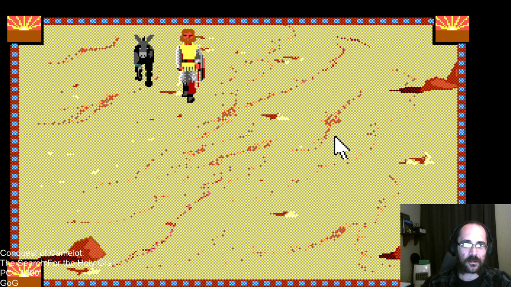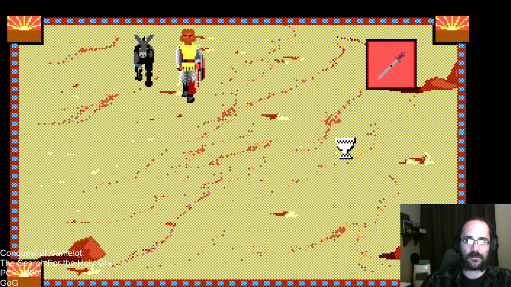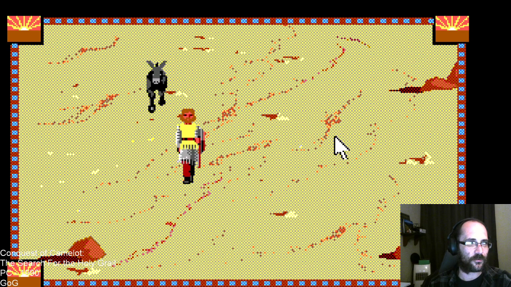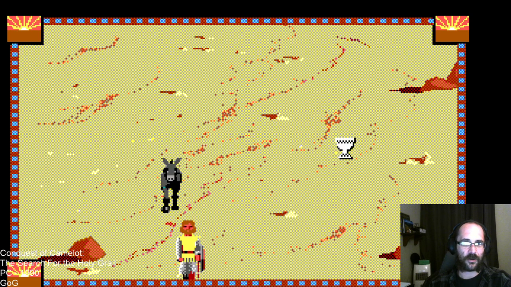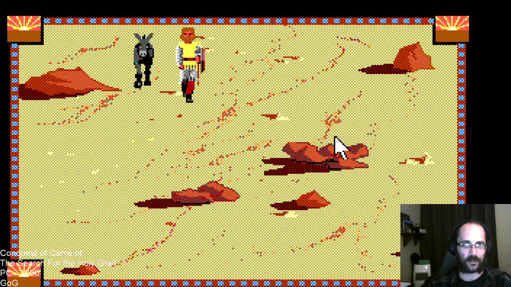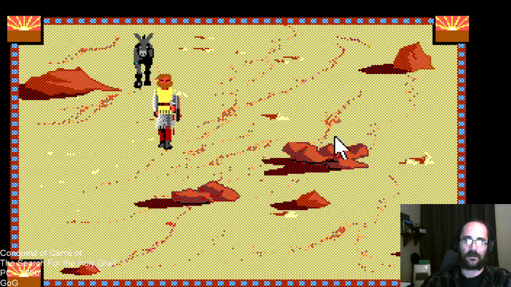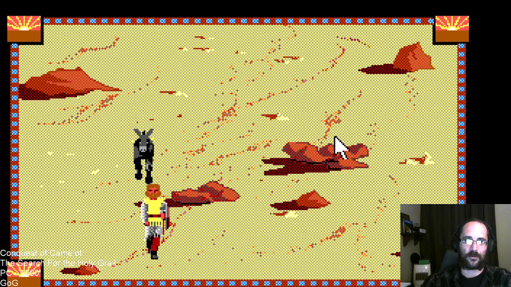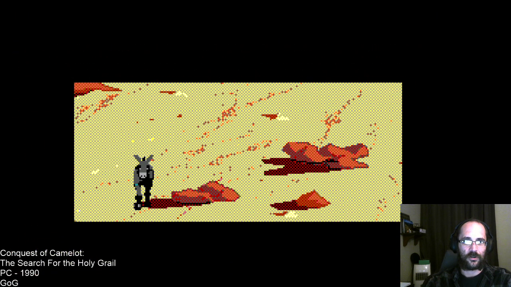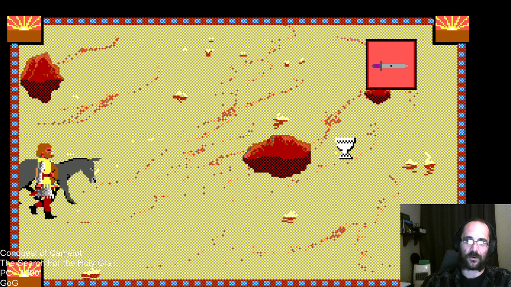I'm starting to get worried. I mean, Arthur seems all right. He's not passed out. Donkey. Oh, I thought the donkey was about to do something. I was getting worried. Meanwhile, I'm in full armor, carrying a sword, a shield, just walking my way through this desert without a care in the world.